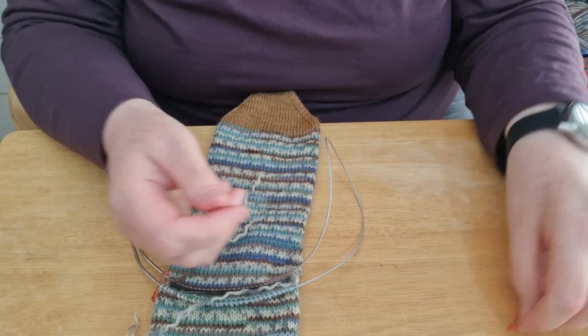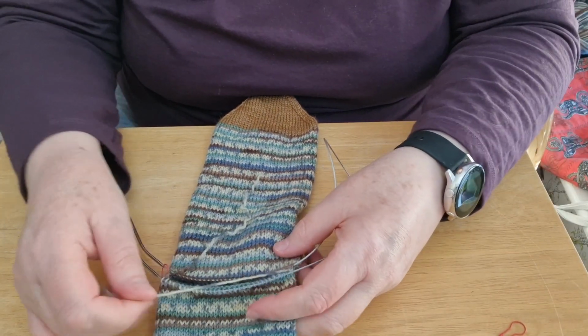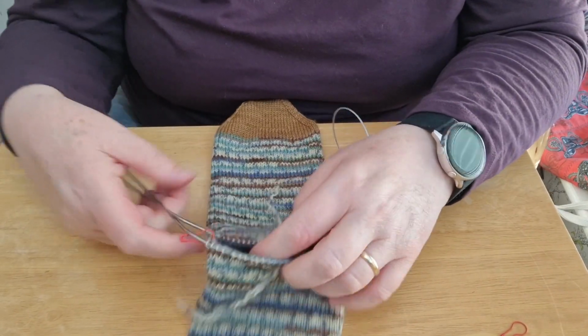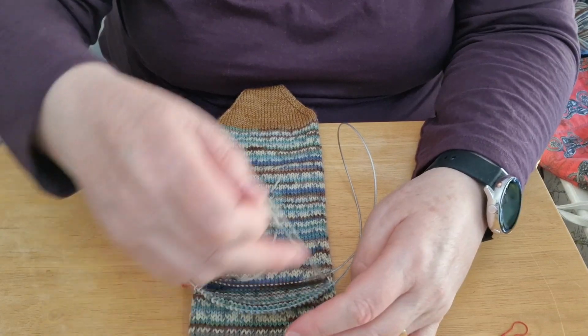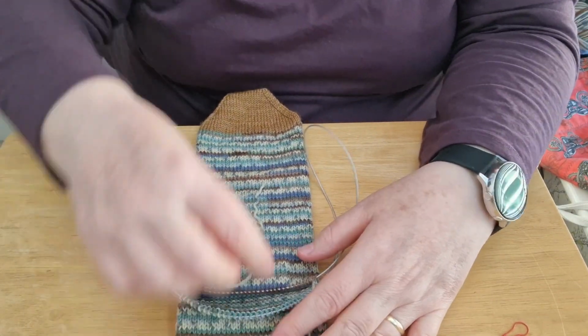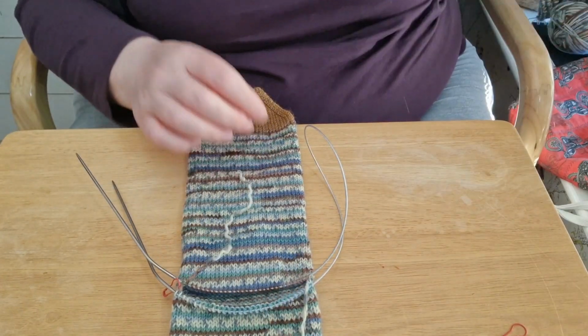Doesn't matter which one, again, because it's going to be a symmetrical toe. I'm leaving the other one in just so I can see where my beginning round is. And this, I'm just going to leave out of the way. This one I need for a second.